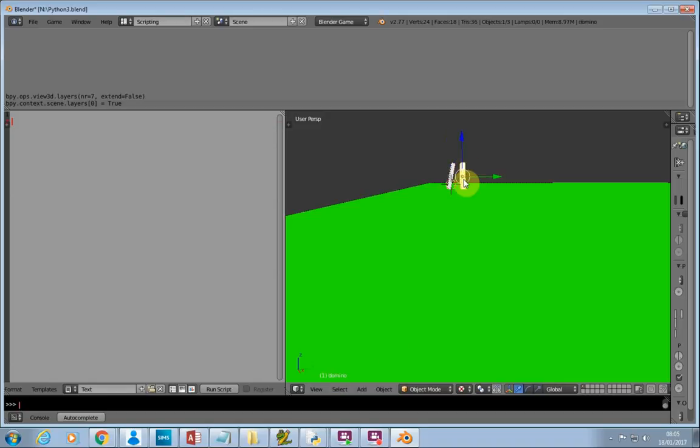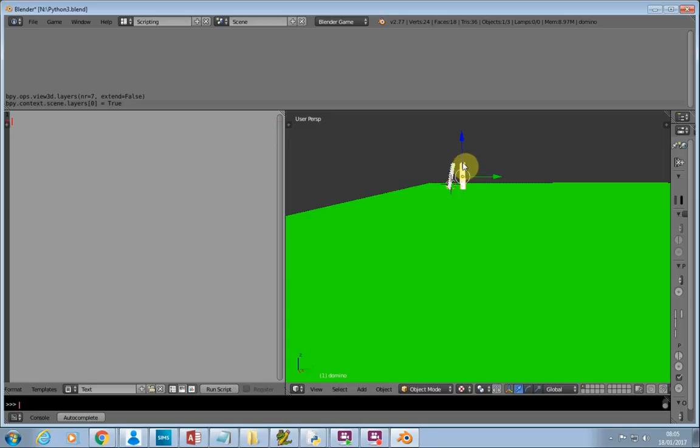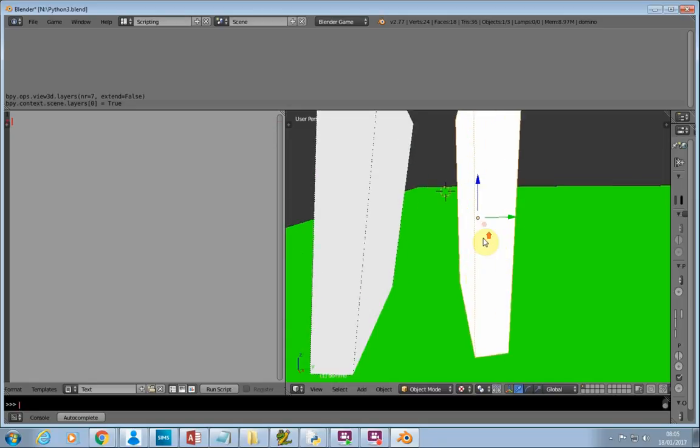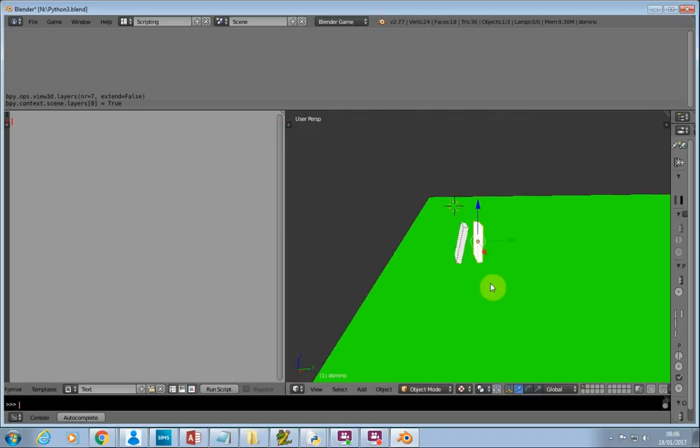So with Domino highlighted, remember to highlight, you right click on it, and if we look, you can see very carefully that there's a small orange line dotted around when it's highlighted. So if I highlight something else, you see it's black. Now I right click on that domino and it's turned orange. That means it's highlighted, and I can see it says Domino there. Okay, right, it's important that's highlighted.